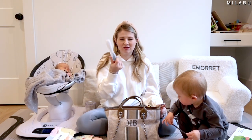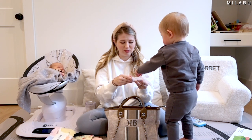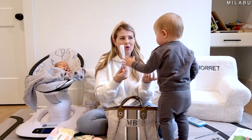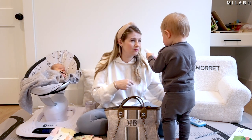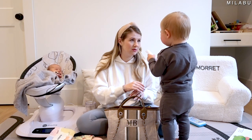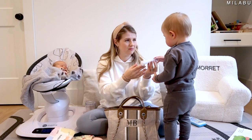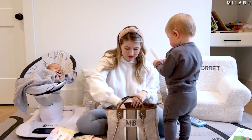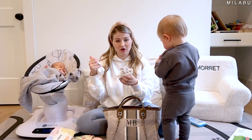And then I also have his little spoon that he was obsessed with. But this is mostly for if he wants to play with it, or if there's no spoons available. Mommy, thank you. You're welcome. Yes, you know how to open it. There you go.